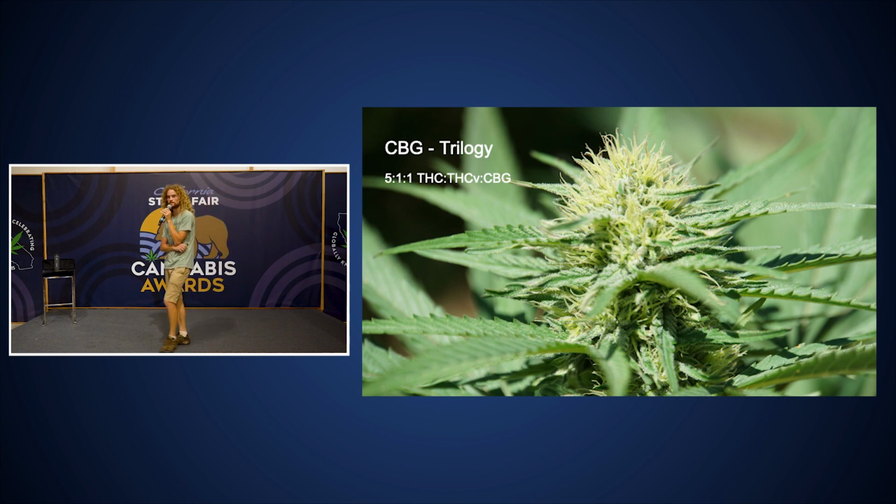It's very easy to isolate a single compound and study it individually in a lab. The reality is that's not how life works. Life is a constant symphony of changing factors, and our environments are never the same and can never be replicated. And so when we put all of our weight onto science and the study of individual molecules isolated, we're limiting the perspective that we have to observe what these cannabinoids are capable of. And Trilogy gives us a really unique opportunity to see what happens when two rare cannabinoids, CBG and THCV, work together.